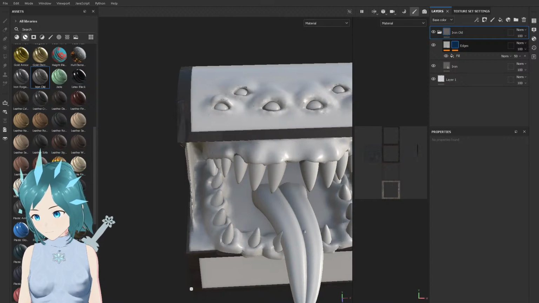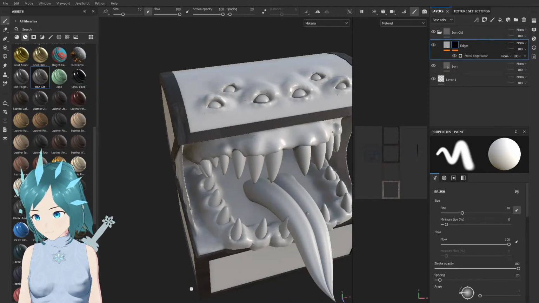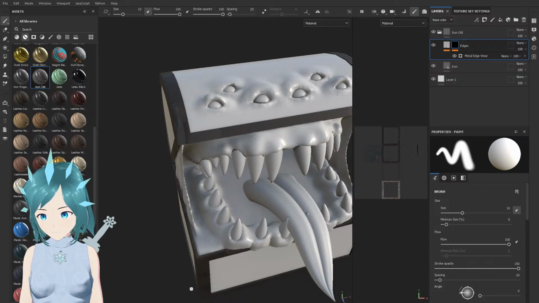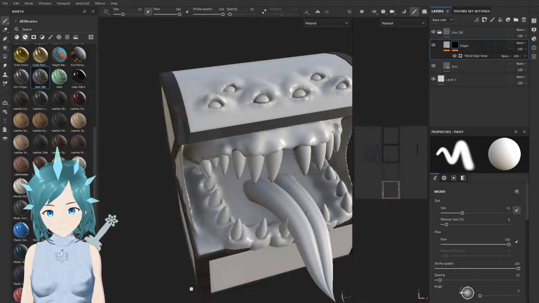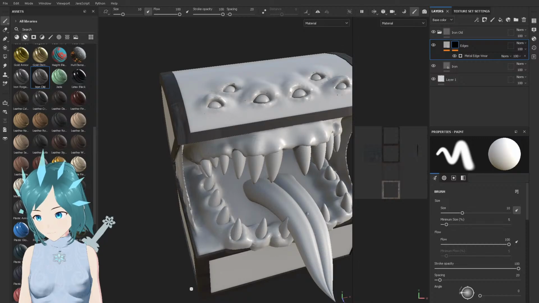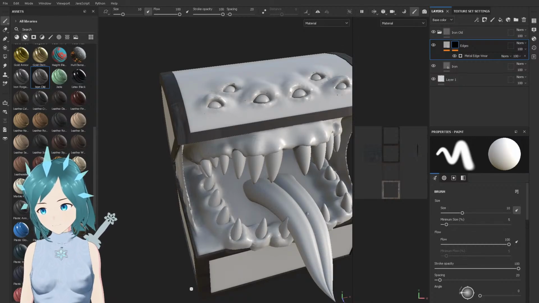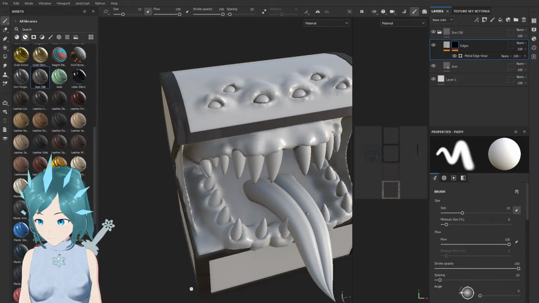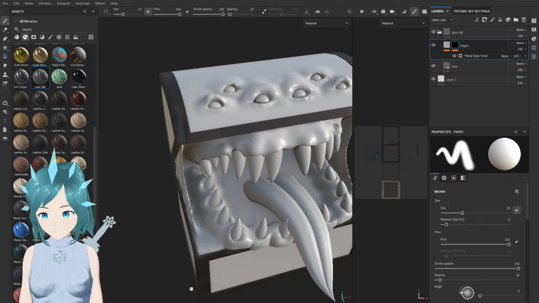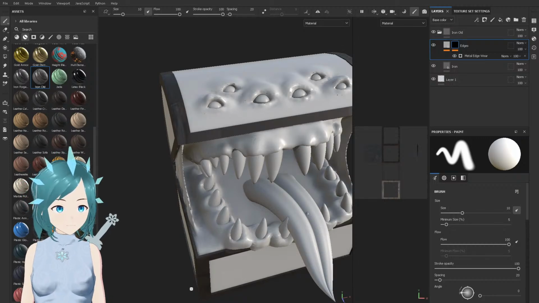Shoot. I've got to see the UV and wrapped in metal. Shoot. Yeah, I'm going to need to do this again.